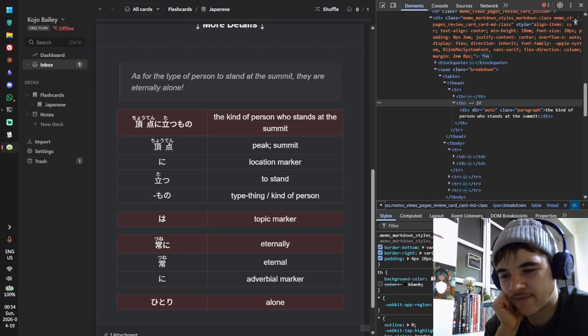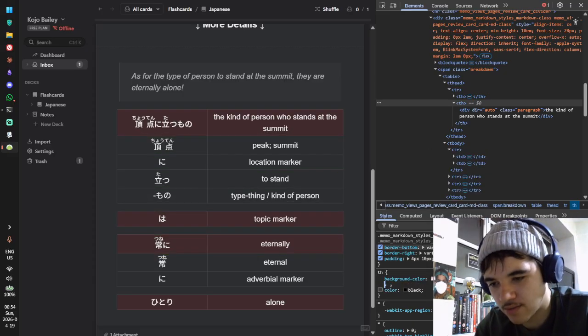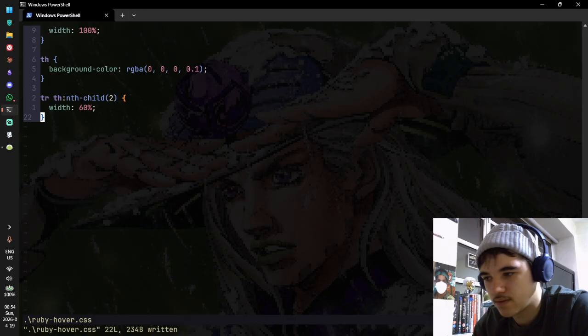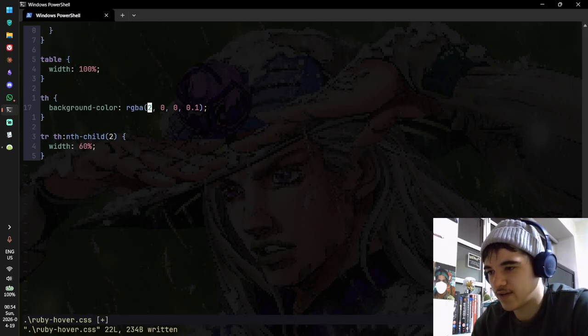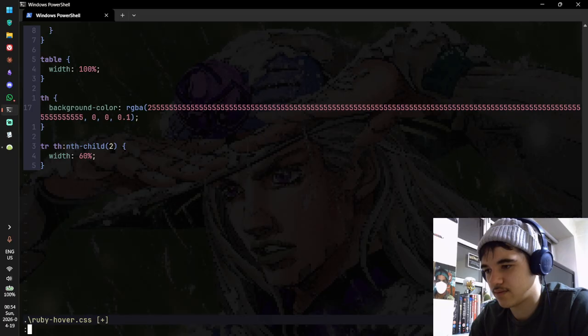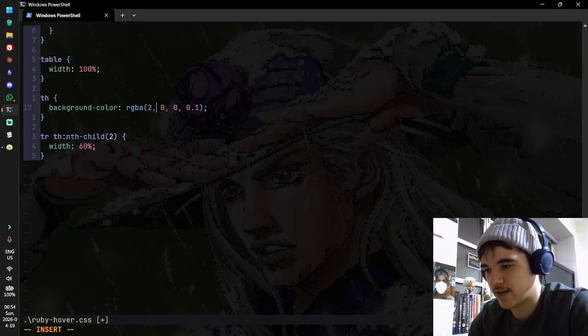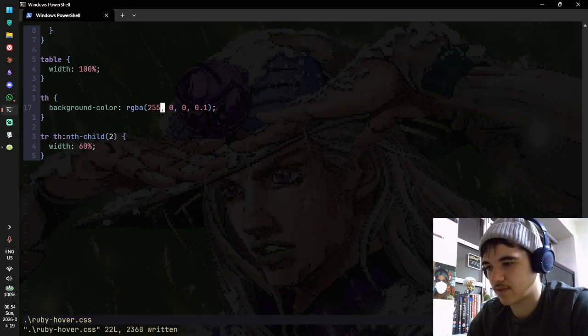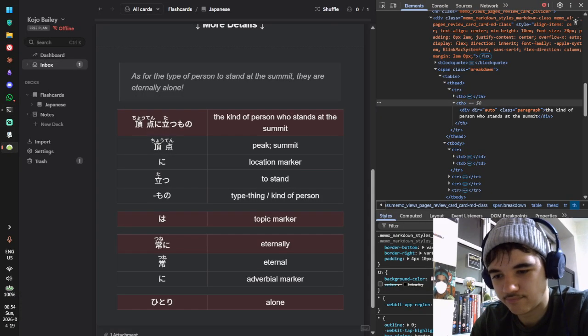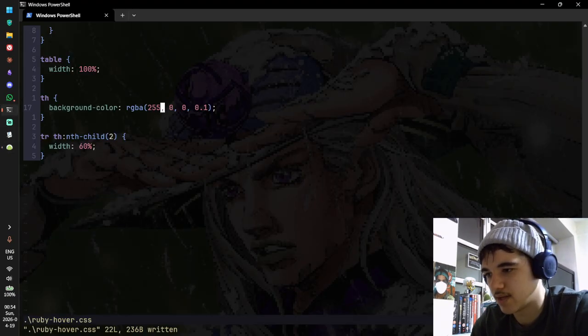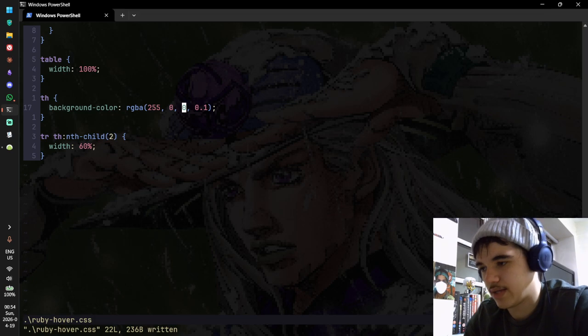It's a bit more visible. So what is it, RGB 255 for this, right? What the hell? Full red. And then 0.1, right? 10%. Yeah. Okay, that works.